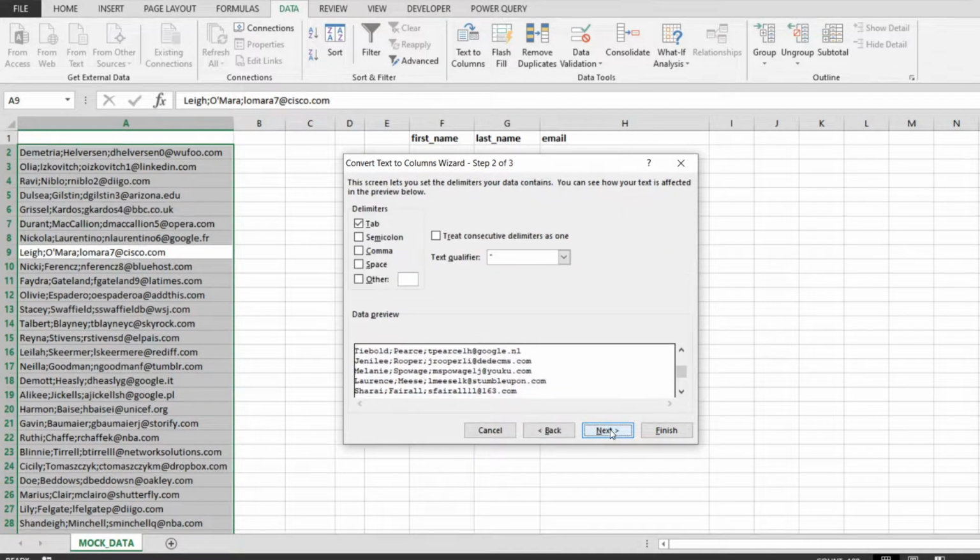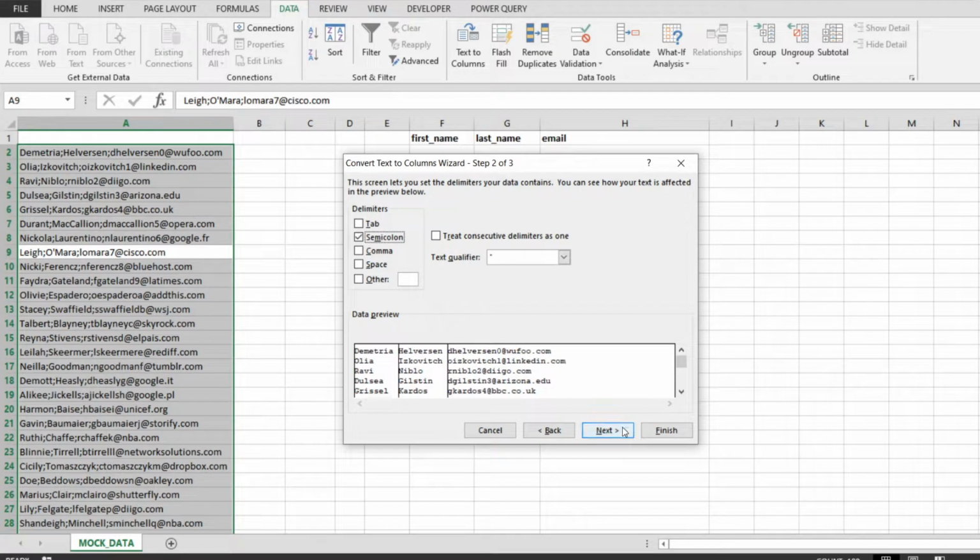We then click on next, and the wizard moves to step number 2, which lets us set the delimiters for our data. We can pick between these options in here, and I will just select the semicolon since this is my data delimiter. And notice that we have a preview here down below of how our data will look like, which I think is quite useful. We get to see how our future data will look like based on what things we select from here.